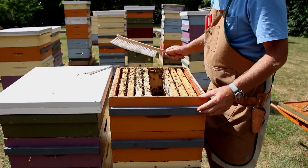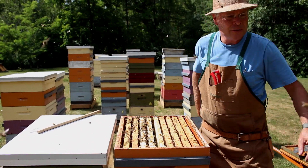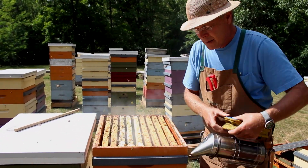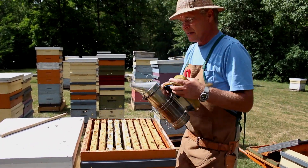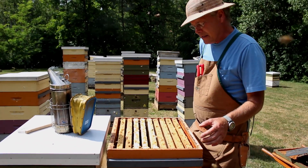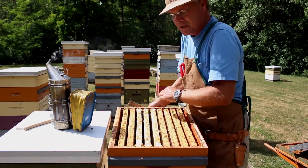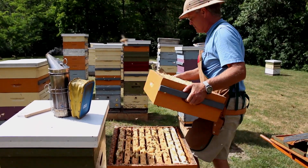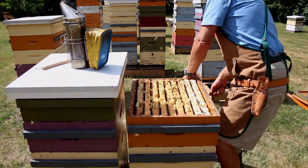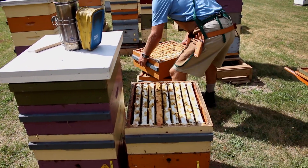What we're now going to do is talk about using a bee escape. With a bee escape, it's a two-step process. We have to take the honey supers off the hive, put the bee escape on, put the honey supers back on, and then we come back in several days. The ideal time is about after two days. The cooler the evenings are the better it works, because the bees move down at night to keep the brood warm, and the cooler it is the more that action there is. So we'll set all those supers off.